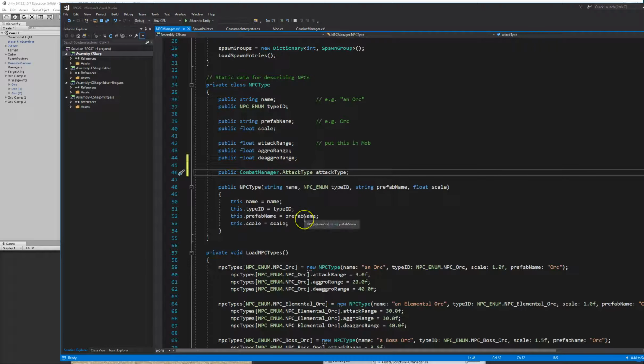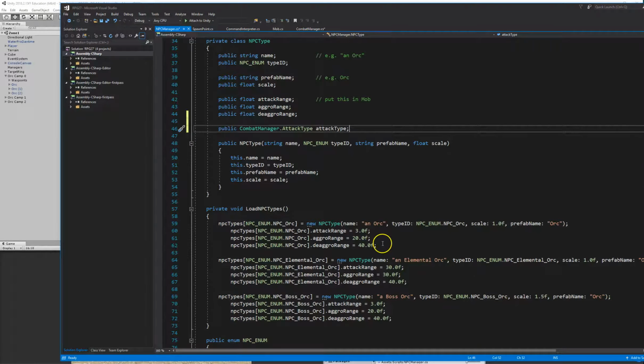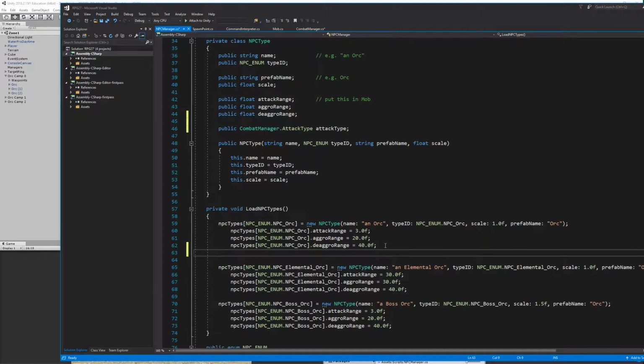And we can just load it out of here, since this is an NPC type here. NPC type sub NPC enum dot, this is the regular orc, and attack type will be equals combat manager attack type dot attack weapon.